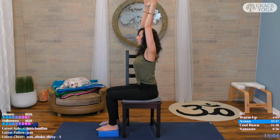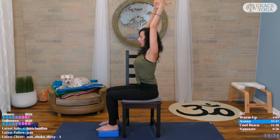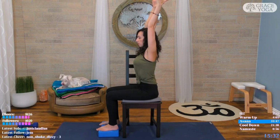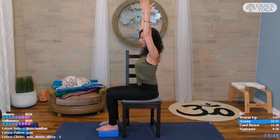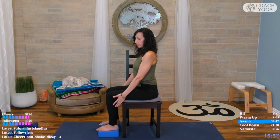Taking some deep breaths. Reach the fingertips up. Let the shoulders come up toward the ears, but as you do, keep your gaze forward. On your next exhale, release down. Inhale the shoulders up. Imagine your ribs are kind of expanding away from one another as you inhale deeply and exhale, sending the shoulders back down. One more time here, lifting those shoulders up toward the ears. Deep inhale and exhale, release the shoulders away from the ears, relaxing them. Send hands down by the sides. Nice.